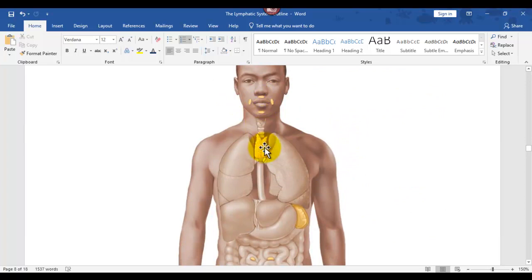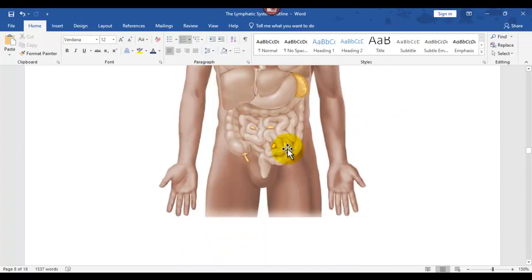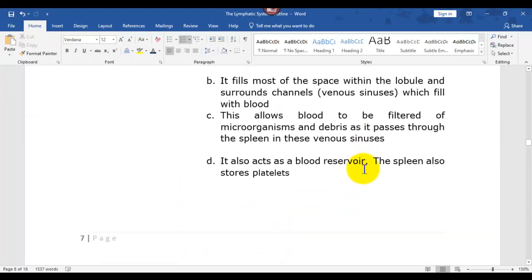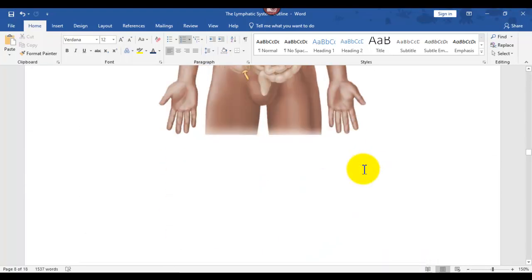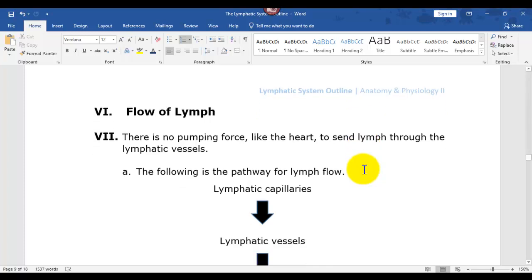So tonsils, thymus, here's the spleen. These are Peyer's patches, and that is the appendix, that little guy over there. We don't use that either. It's on the right side. This is called the ascending colon. It's full of lymphoid tissue. Occasionally things can get plugged up in there, and there's actually a cancer of the appendix as well. But it doesn't really do anything. We don't use it. And if it gets infected, you have to get it taken out.